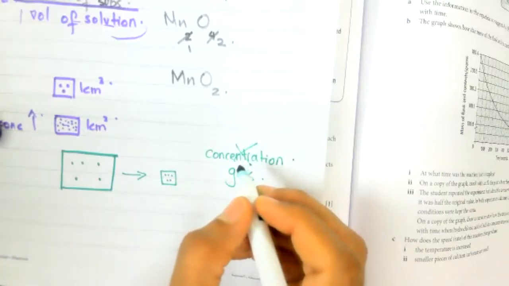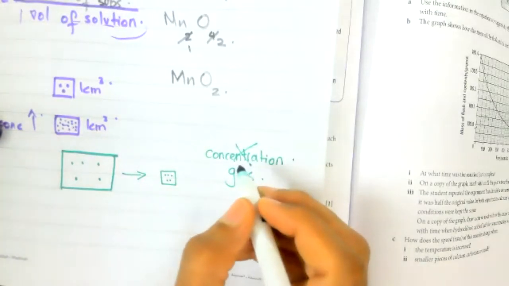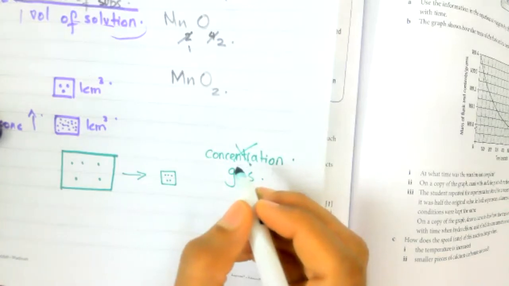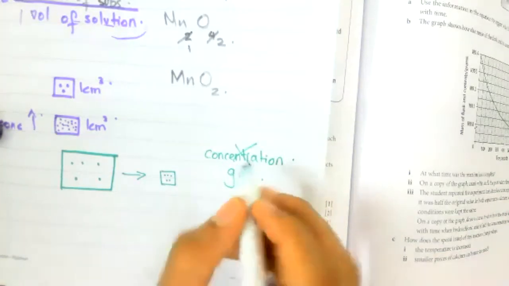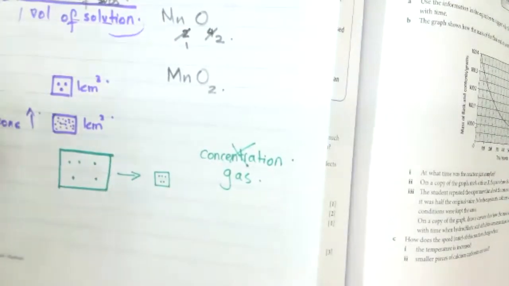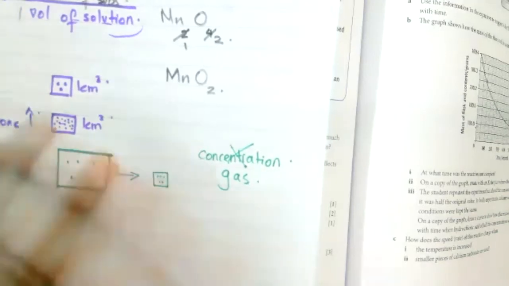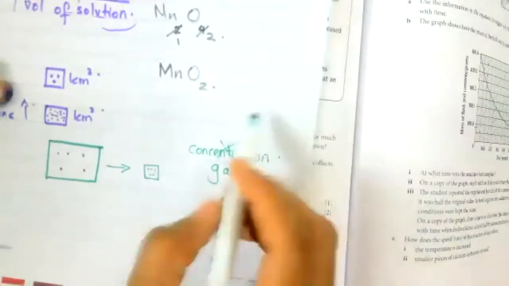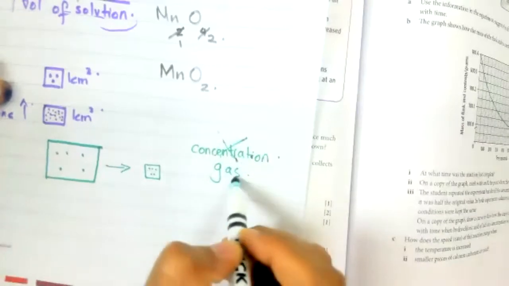We don't use concentration. We use... moles? No, I totally forgot. It slipped my mind. What do we use? Yeah, we use partial pressure. That's A level, so forget that. But just remember that concentration is not a term which is used for gases.